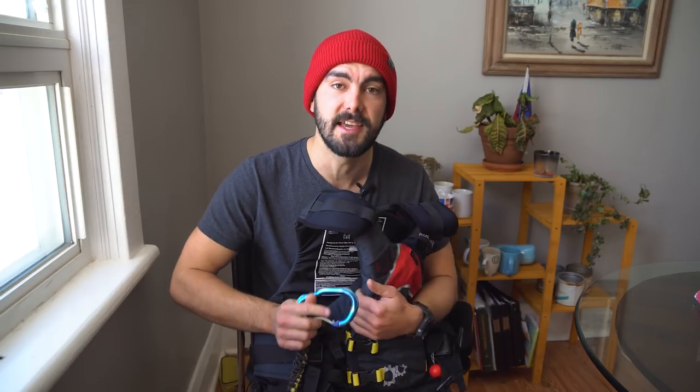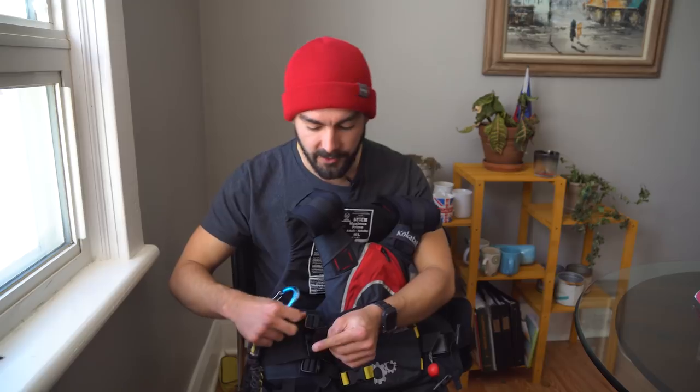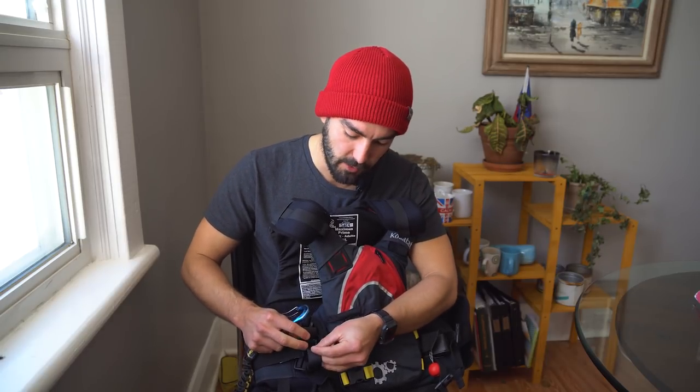In previous years, I have been guilty of clipping it into some places where you shouldn't have it clipped into. I guess the big question really is, what's a place you shouldn't have it clipped into and why? So the cool thing about the little point that they give you on the belt is that it's releasable, right?